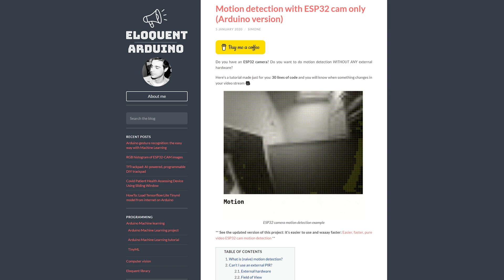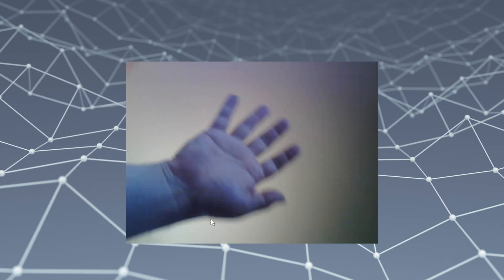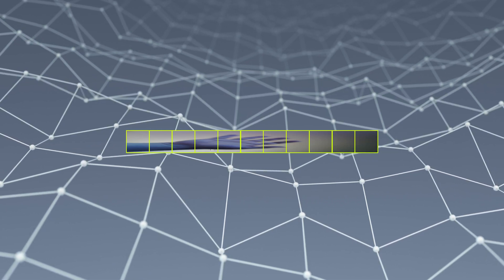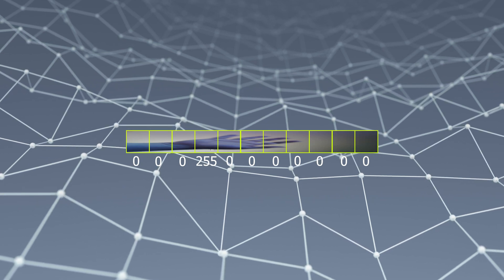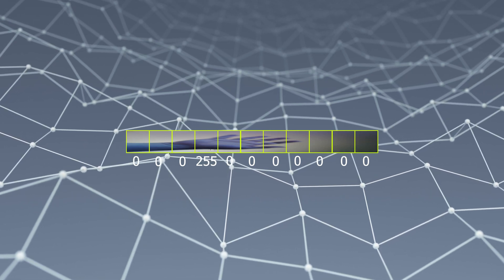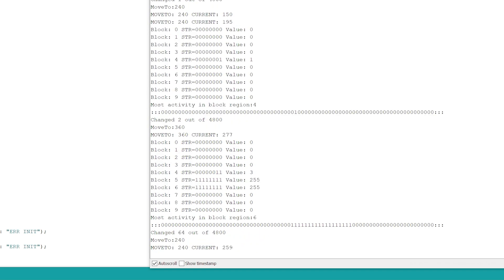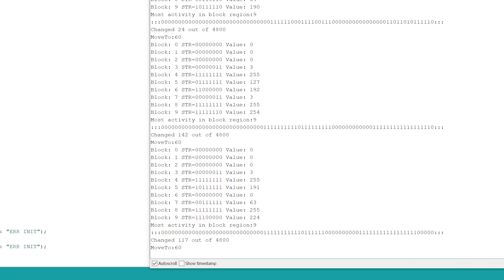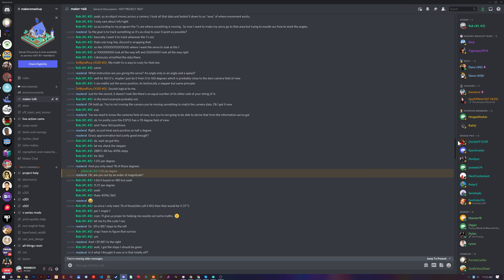Eloquent Arduino gave me the groundwork for this project. Modifying their code, I was able to take a camera frame and squish the data down to an array of detection points, so anything on the vertical axis became a value in the horizontal array. From there, I broke down the values into 10-degree segments, which are assigned a value based on the amount of movement from one frame to the next. This indicates where the most motion exists in the field of view, then we move the stepper to that location. The source code is small given the number of operations taking place. I also want to give a shout out to Reader Al in our Discord, who helped me work out some of the math.